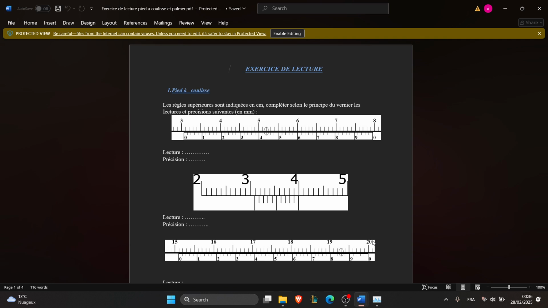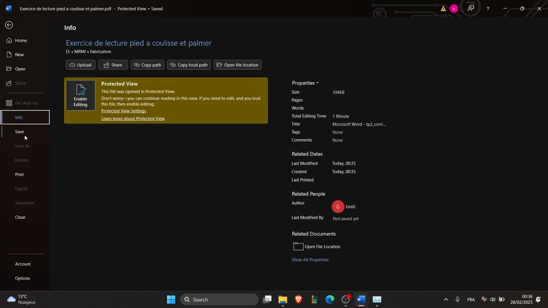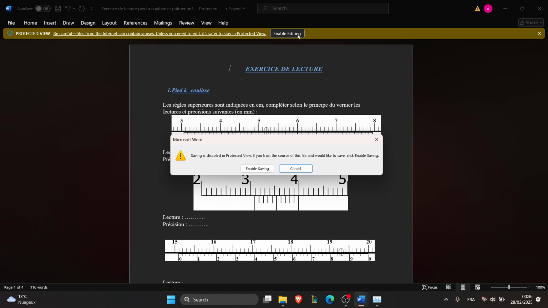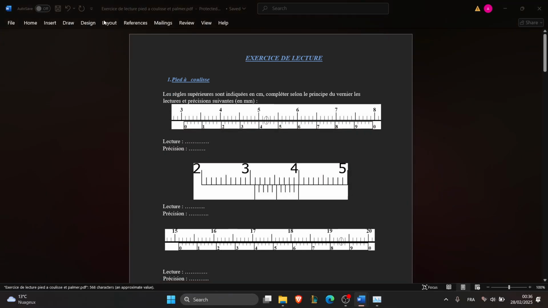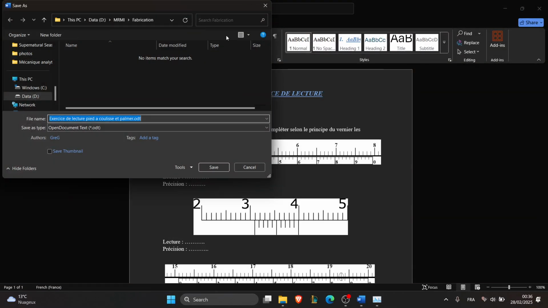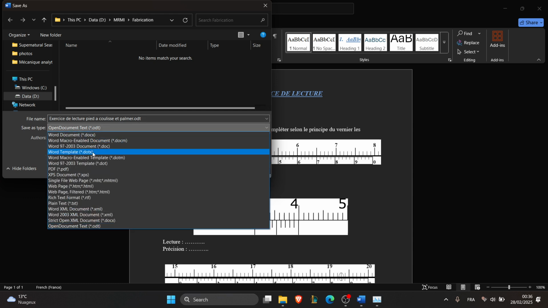As for the third step, it is to save the Word document as an image. And to do that, if you want to convert multiple pages, go to File and click to enable editing. Click on OK. And then select from the save type.